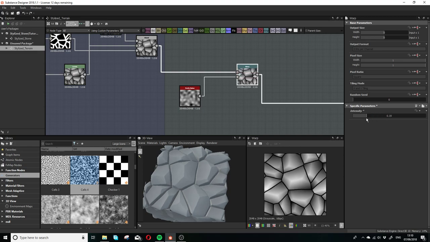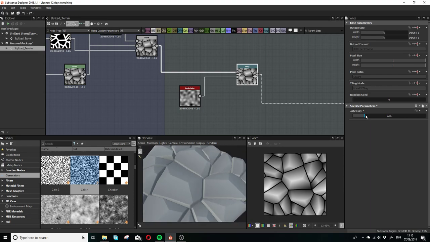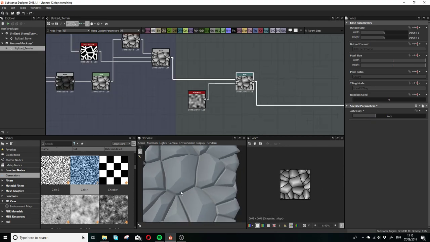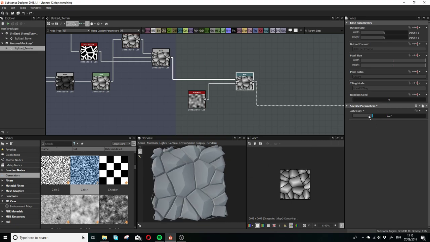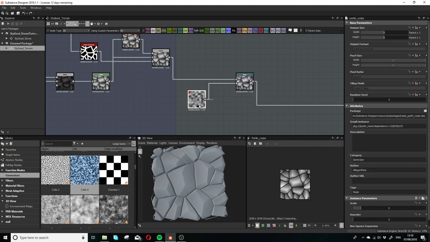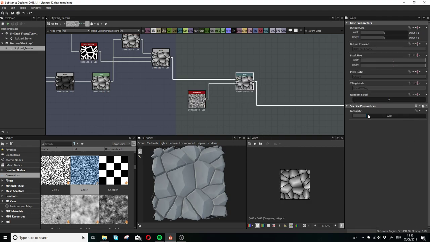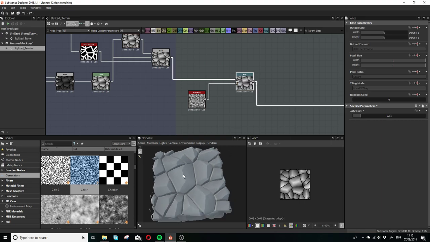Now, I would already say, even though this effect is quite subtle, it's made a huge difference, and you can really play around with it and just decide what you think looks best. But I quite like that. It seems a bit more natural. Now, you don't want your rock to look kind of soft, and so I might increase the size of the waves. Just bring it down a bit. Because you don't want it to look like jelly, but you want it to look natural.